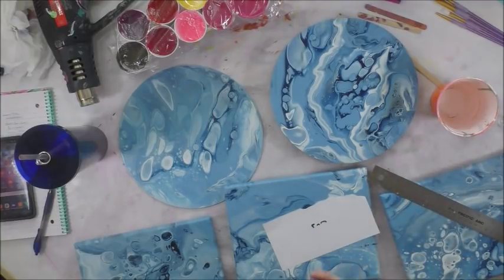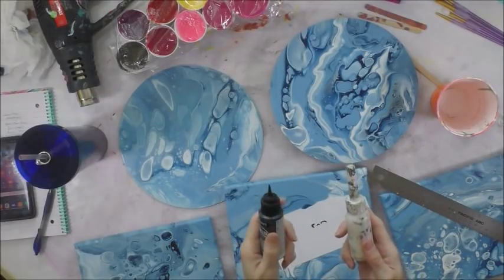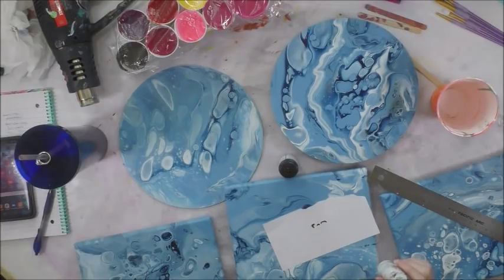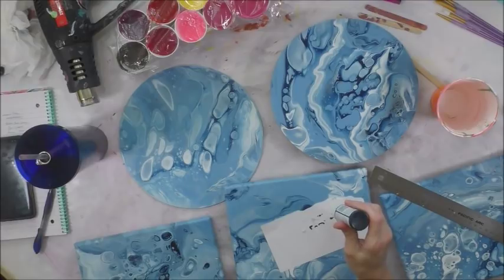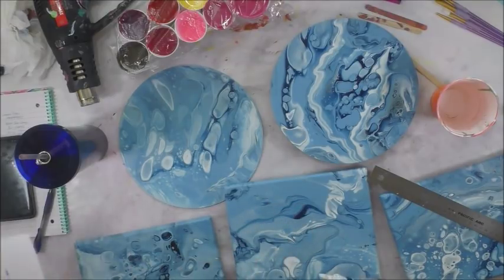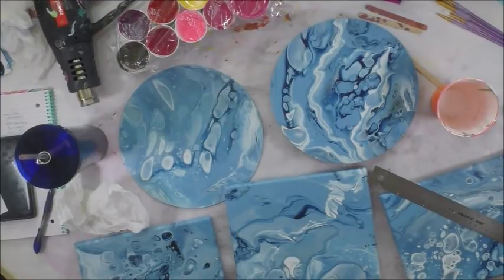I do have the writer bottle like this. It has a lot of paint marks on it. This has a needle. This one is just plastic that comes down to a point, so this is not as fine of a line as you get with the writer bottle. What I could do too, it might make it even better, I could take this top off and put it on this bottle. So I'm going to see what this one looks like. And you have to squeeze and get that water and the white out first before it comes out of here. So that worked. Now I don't have any water in this, and I'm wondering if I should just put a drop or two.